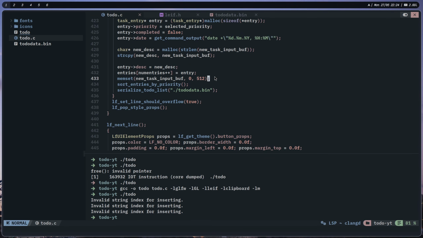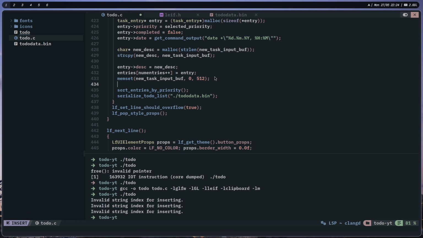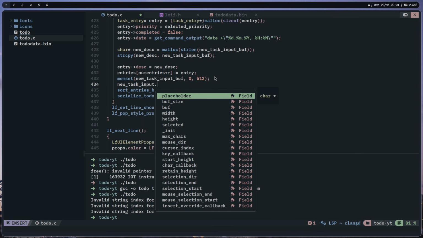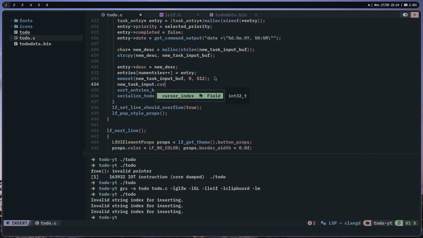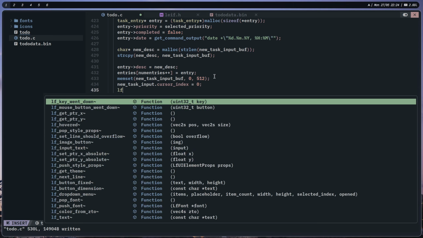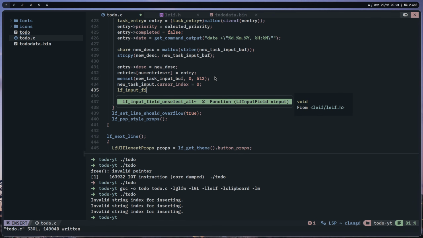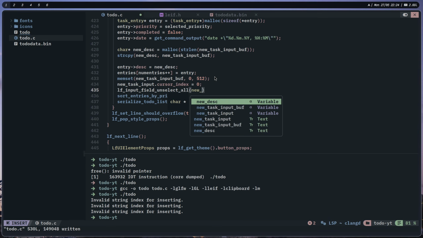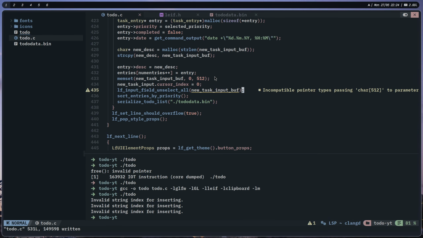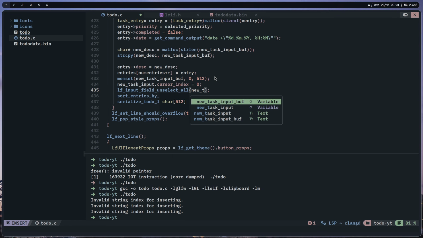Okay, so we also need to reset the index of our new task input, cursor index is equal to 0, and also we should LF input field unselect all, because if you selected something we want to remove the selection.